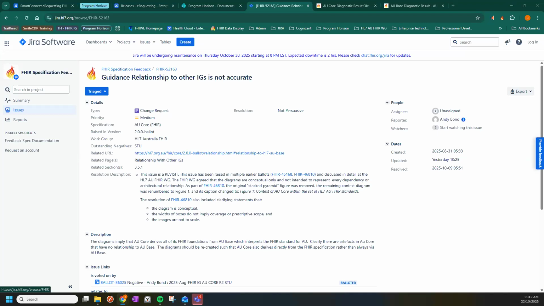Number one is that members of the groups need to be notified, either through Zulip or through an email broadcast, to consider whether or not there is merit to reopen the previously resolved ticket.